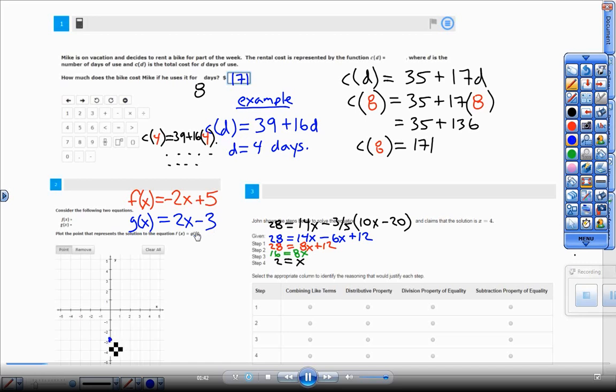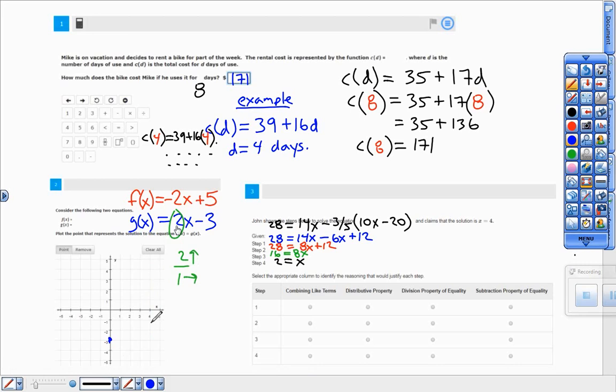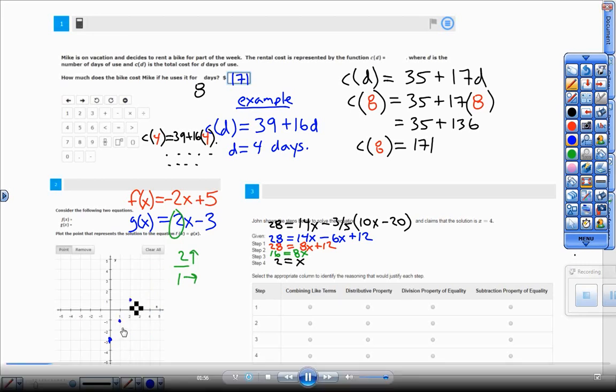First word, of course, is blue. Blue. For this one, I want you to graph it. First one has a y-intercept of -3. That rate of change, or the common difference, or the number I'm adding each time in the sequence, is 2 over 1, up 2 over 1, up 2 over 1, up 2. My red line, y-intercept of +5, with a slope or rate of change of -2 over 1. So +5, over 1 down 2, over 1 down 2, over 1 down 2. That is the rate of change for that red line.